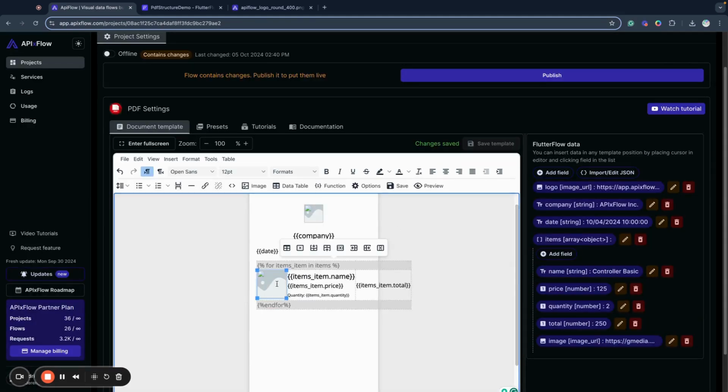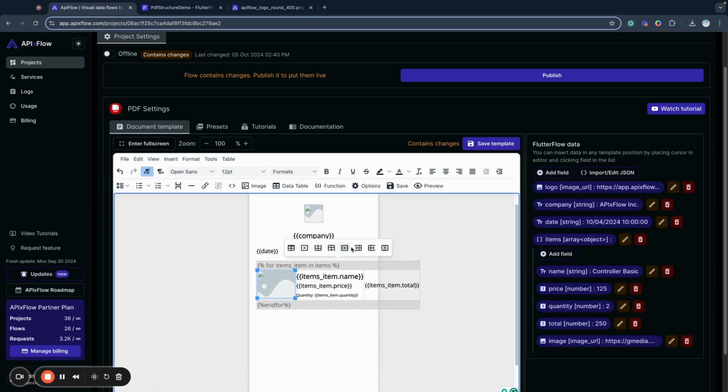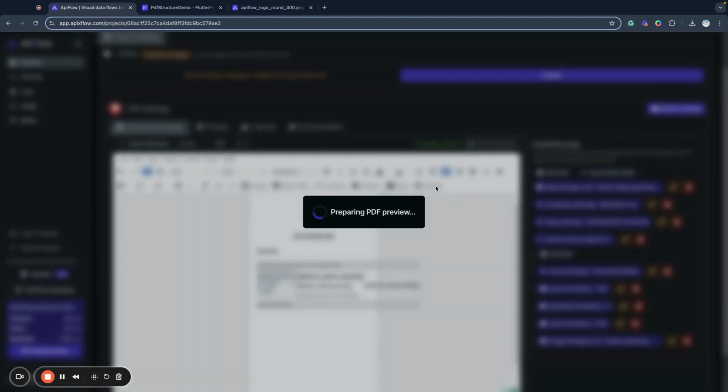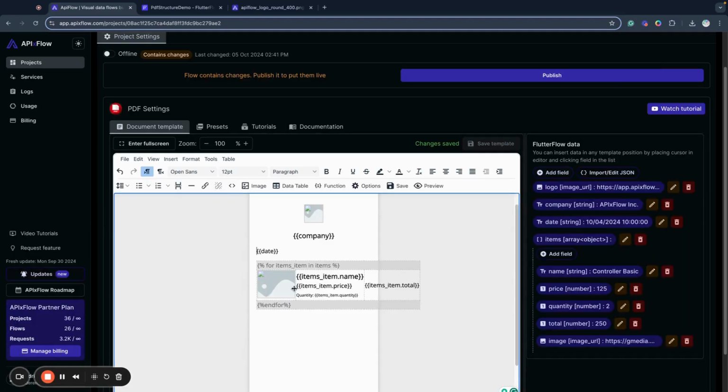It will be bigger, but we need to change it. So I can easily change this image width using this option here, and I will change this to be wider. Let's check how it looks. As you can see, now it's normal, now it's okay. So we can manipulate image width, and we can manipulate our table size, and we will have this layout. We can manipulate any parts of layout.